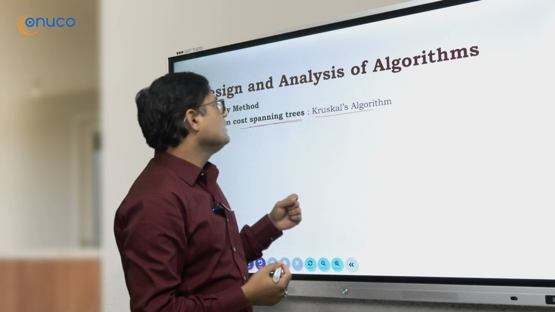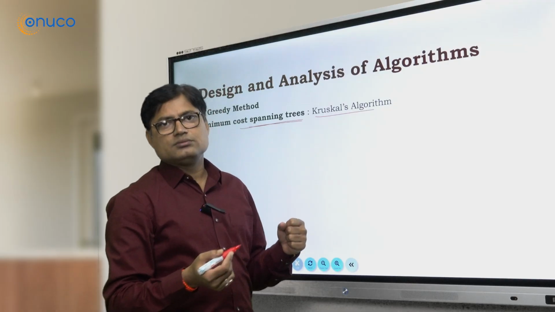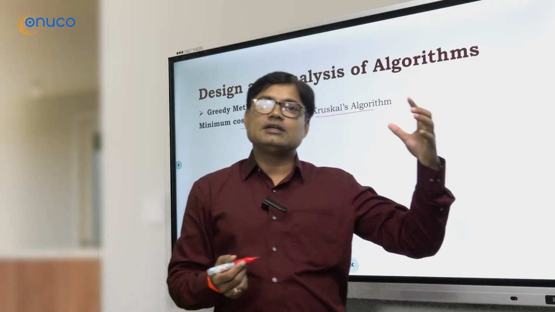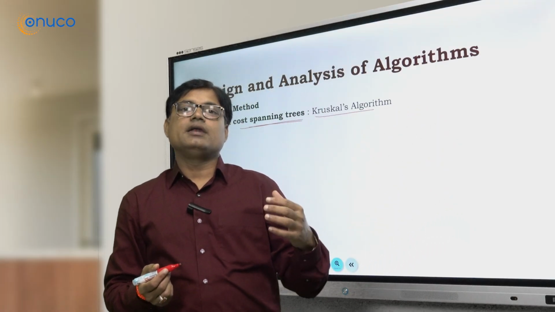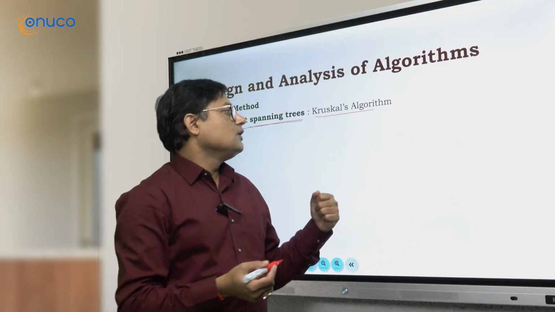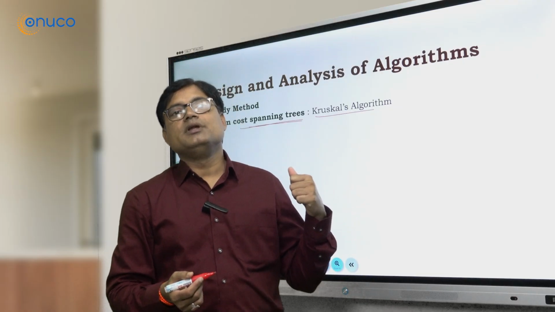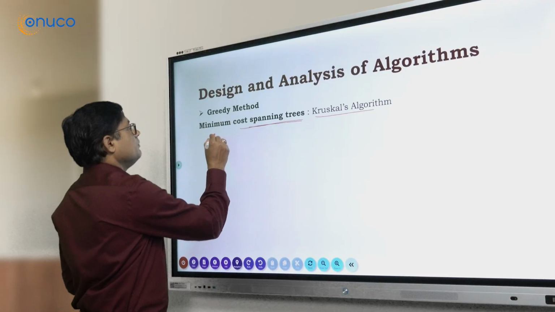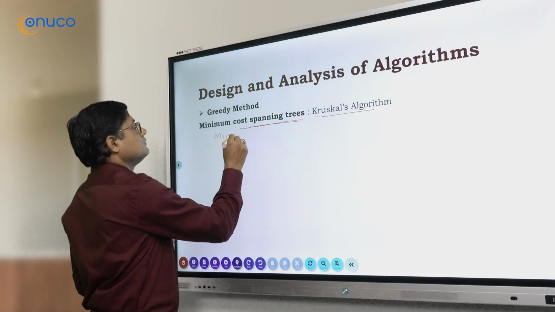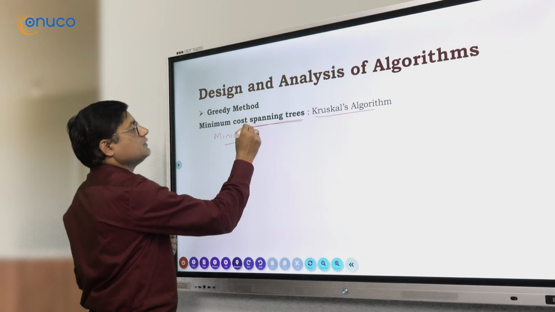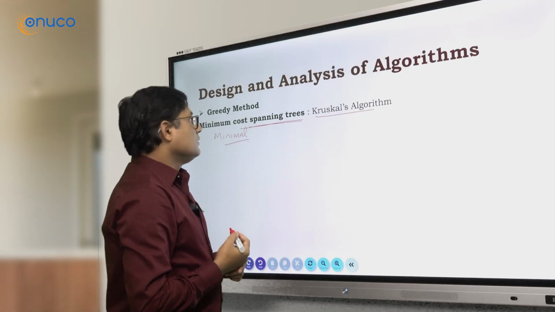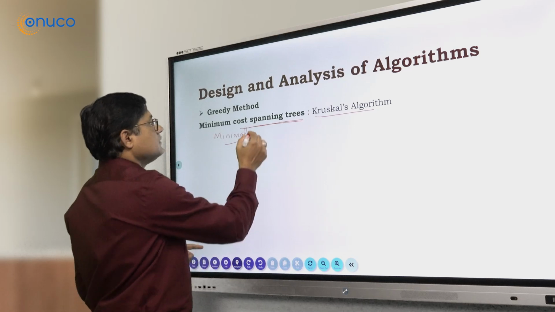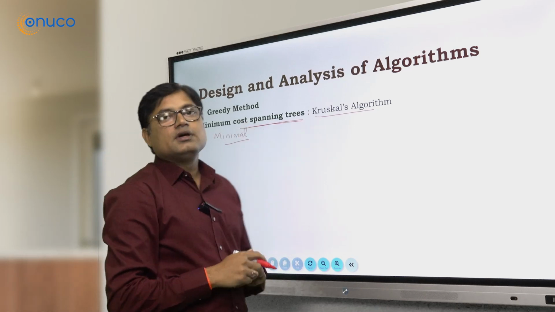So here in Kruskal's, we'll have a different approach. In Prim's algorithm, we decided on the source vertex, and then we start traversing it and finding the optimal solution, the sum of minimal spanning tree edges. So it should be a minimal cost spanning tree. So let us see what Kruskal's algorithm is, and I believe everyone is aware of spanning trees.